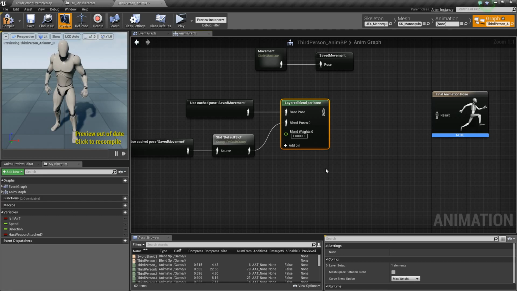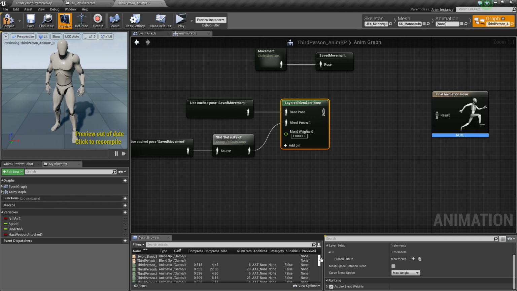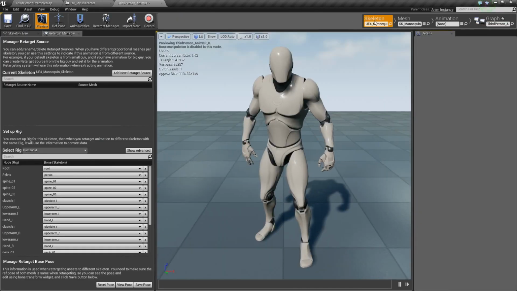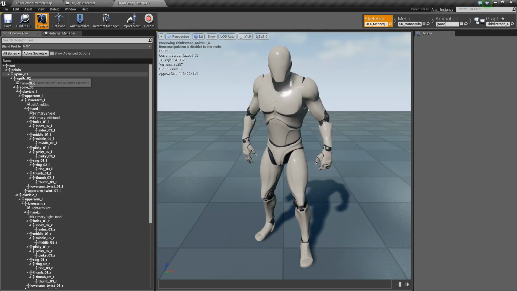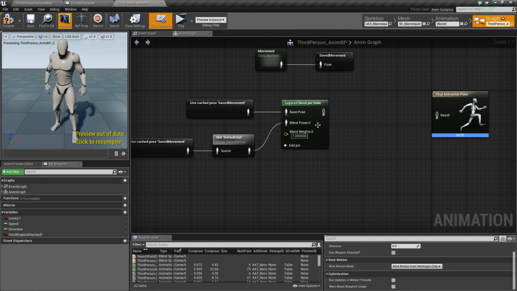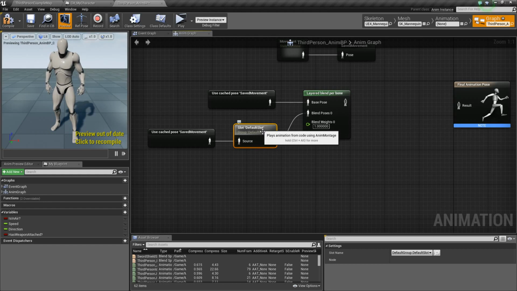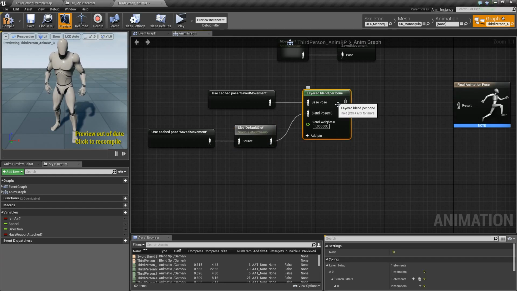Next, we just need to specify a bone to blend between, and you can do multiple bones. You don't just have to do one. But anyways, I'm going to click the layer setup 0 and add a new element. Now for the name, I'm going to go to the skeleton tree and find spine 0. I'm just going to copy the name there so I don't misspell it, because you have to make sure that it's spelled correctly. I'm going to select the layered bone here and paste it, and there we go. So now animations from montages that are in the default slot will layer in starting from the spine 1 bone and up. So basically our legs will continue to do whatever their movement is doing, but anything above that will do whatever we tell it to through a montage.